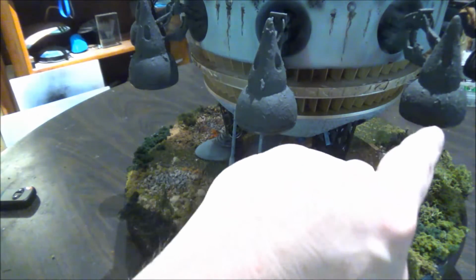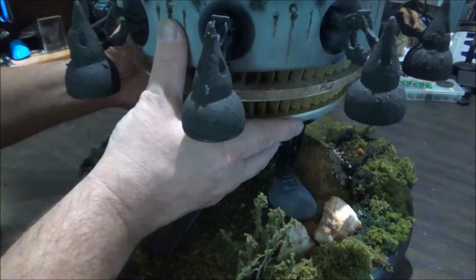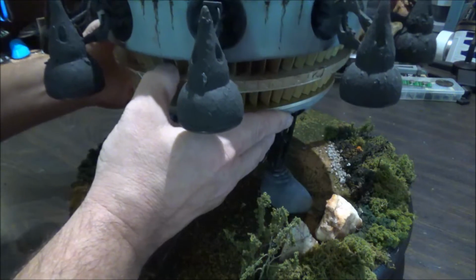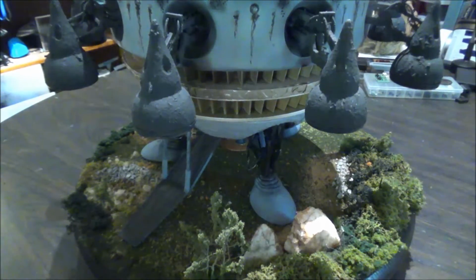See, here's the thing. I want to see a lamp shine down on that rock. So I think I need to move everything about a half inch that way. There you go. That's it. There you go. Okay, now I'm happy with that.